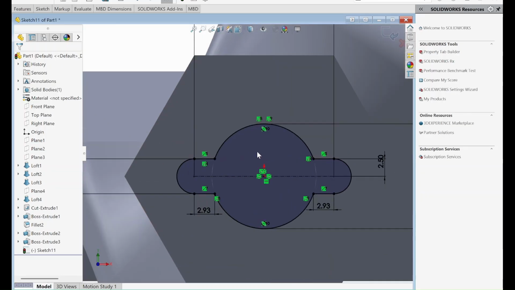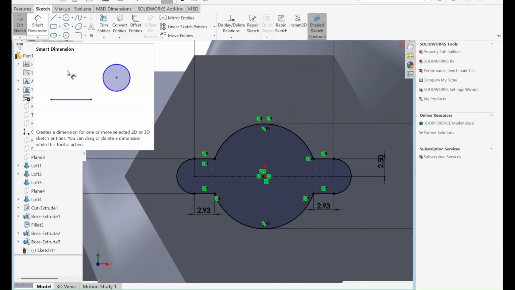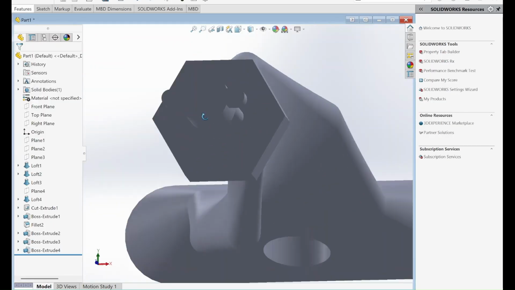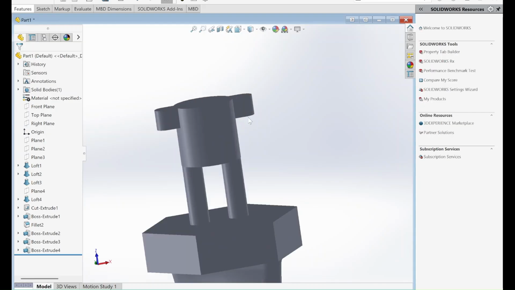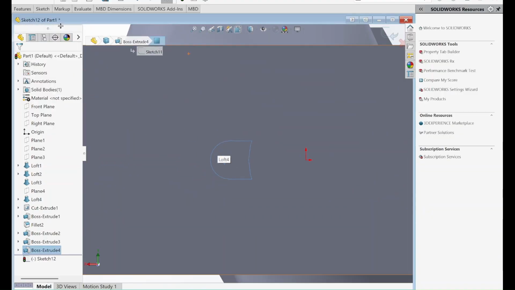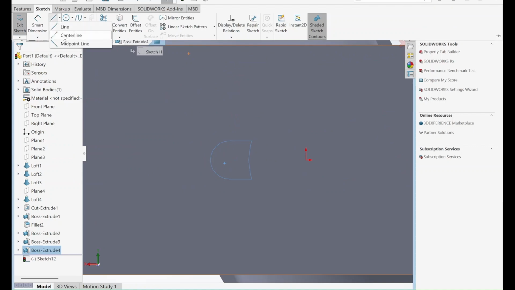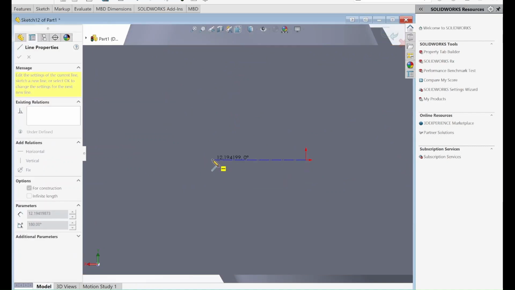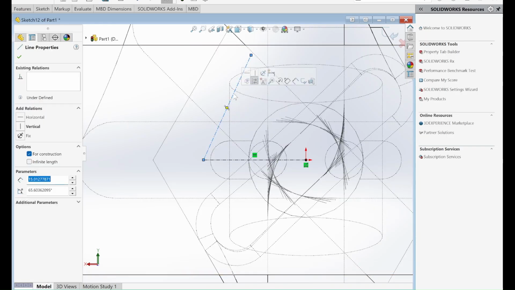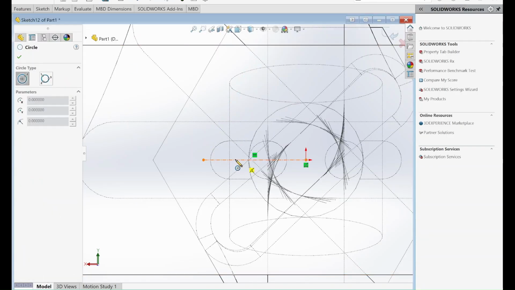So what we will be doing is extruding it. Let's go to extrude to 5 mm. Now done. So what we will be doing is adding our arms. Go to sketch. Then okay. We cannot see it properly now, so let's change it. Okay, now what we are doing is changing the view. So we are now using lines.